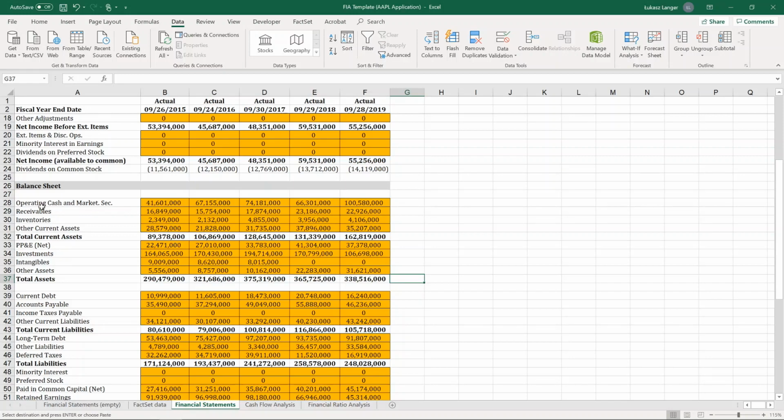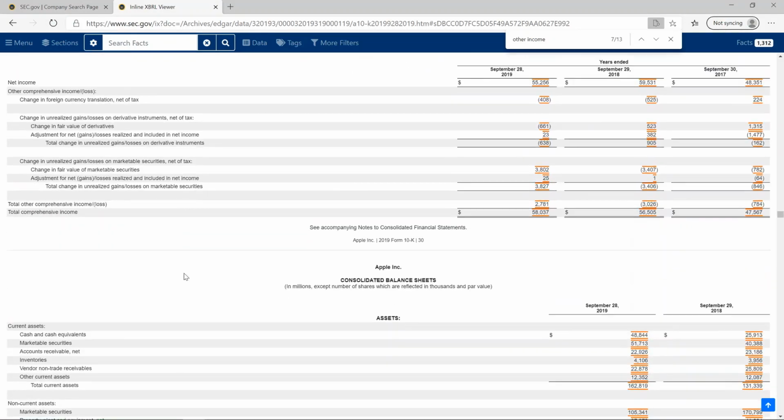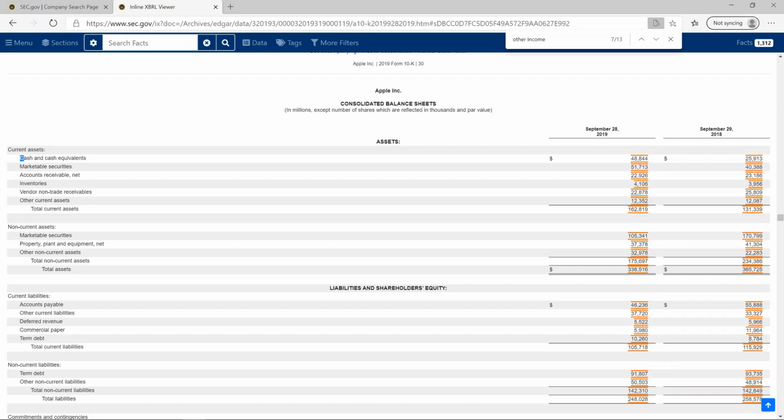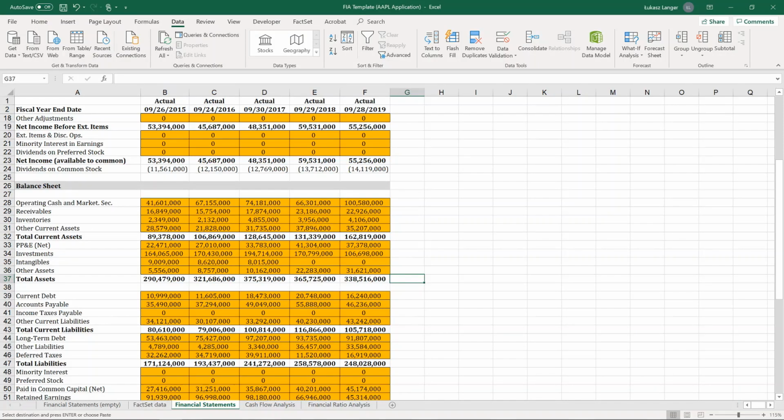So for example, operating cash and marketable securities, let me quickly show you. Here's the income statement. Here is the balance sheet, right? In the balance sheet, you can see cash and cash equivalents and marketable securities. They are disaggregated, but you can easily add them up and report them as the operating cash and marketable securities item here. Similarly, receivables will be reported in the 10K, and inventories.